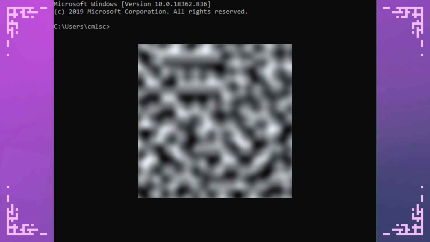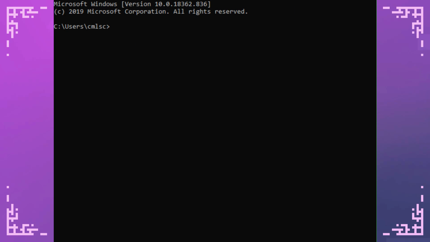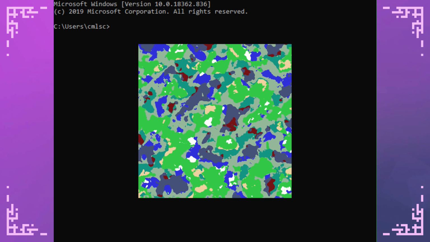value. This image I'm showing right here is two-dimensional noise, and in our case, we'll be doing one-dimensional noise. So what you can imagine here is that we're just taking all of the points along only one axis. In our case, we'll just imagine it as the x-axis. So we're just taking one line straight through this image, and then the white parts will be the high points in the terrain, and the black parts will be the low points in the terrain. You can also layer this effect to get even more complex features.